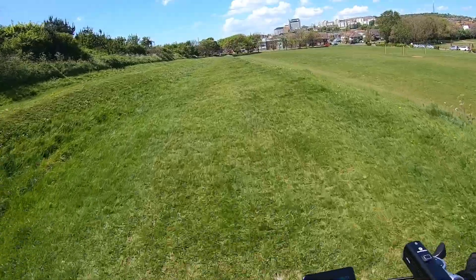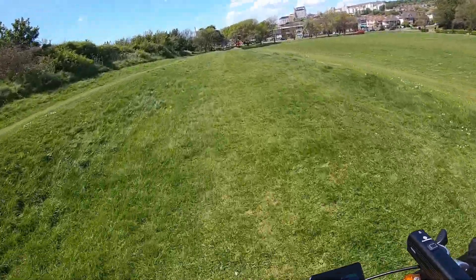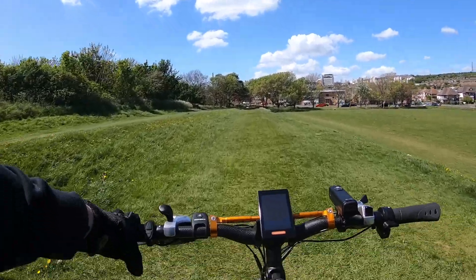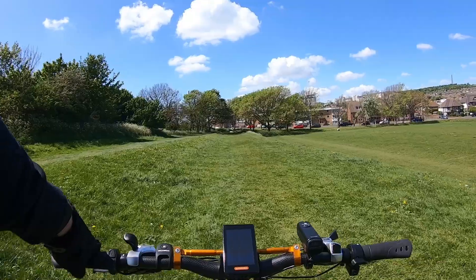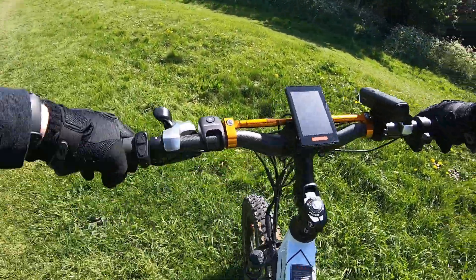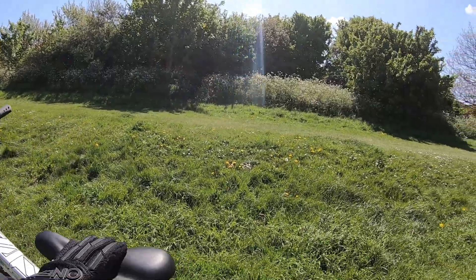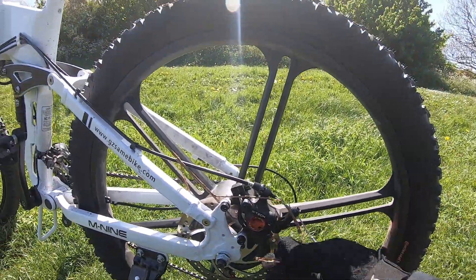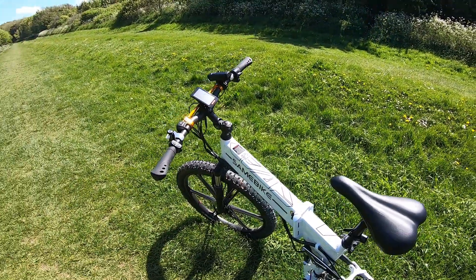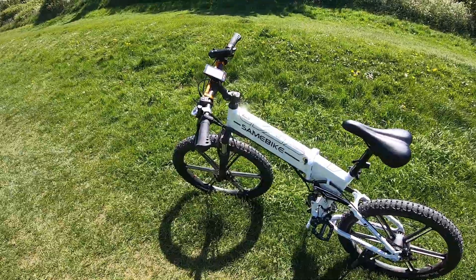I think that's going to be it for this one. We've done the hill test and now some off-road - I'm definitely going to be doing a lot more off-road. I've also got to do a speed test, a downhill test, and brake testing to see how quickly I can actually stop with these new semi-hydraulic pull brakes - X-Tech. Hope you guys have enjoyed this one - leave your comments below. Same Bike Hello 262 off-road: successful. Catch you soon!